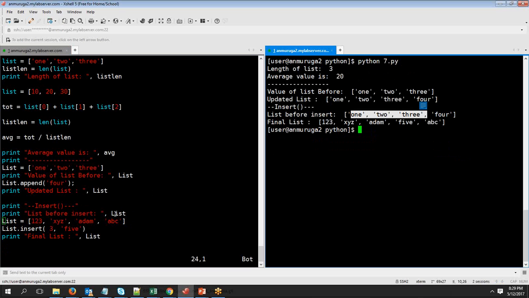Why? Because at this point of time, what is the value of the list variable? The one that you have given from the last time, because this value is after this. That is why it is not taking it. So now if I want to print this, then I need to give this after the defining. So remember to use a variable only after we define it. That was the first thing that I told you when creating a variable. You cannot create a variable after calling it. First you have to define the variable and then use it.